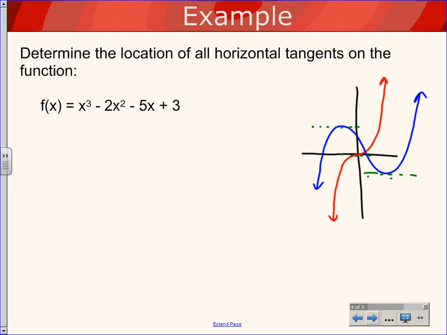So we're not exactly sure what situation we're in just yet, simply by looking at the equation, but we're going to figure that out. The key to getting horizontal tangents is right there, the derivative would have to be 0. Right? If we're going to get a horizontal tangent, the derivative is 0. And that's something then that we should be able to find. So we need to take the derivative. You're going to find that almost every example we do from now until the rest of the year is step 1, take the derivative. Not every time, but a lot.